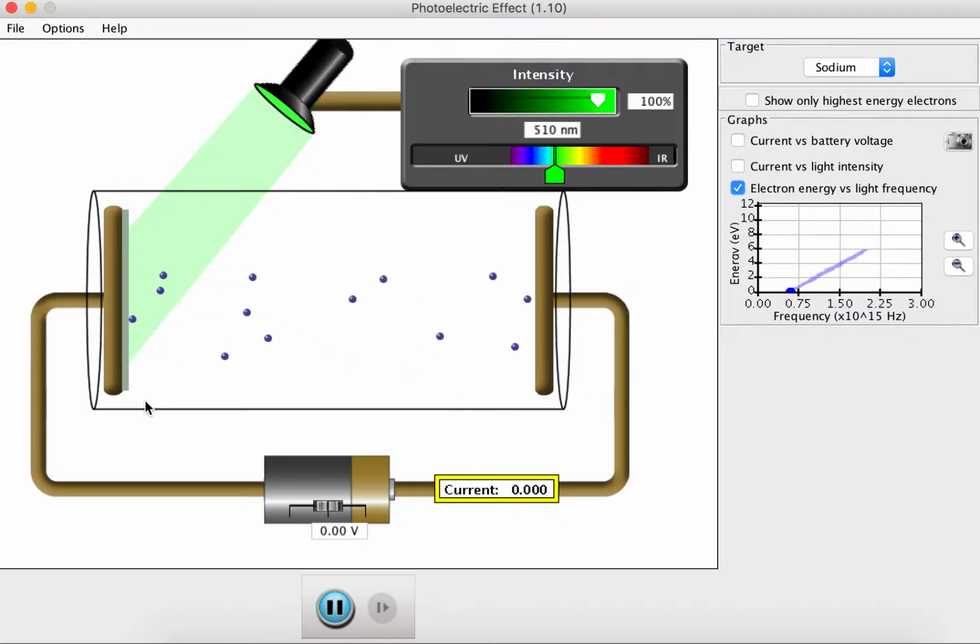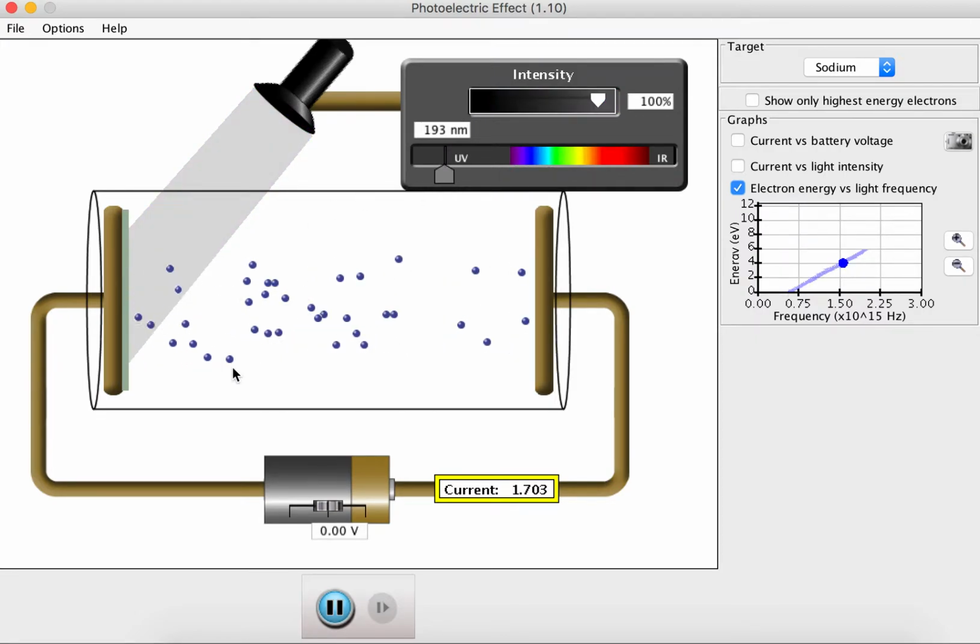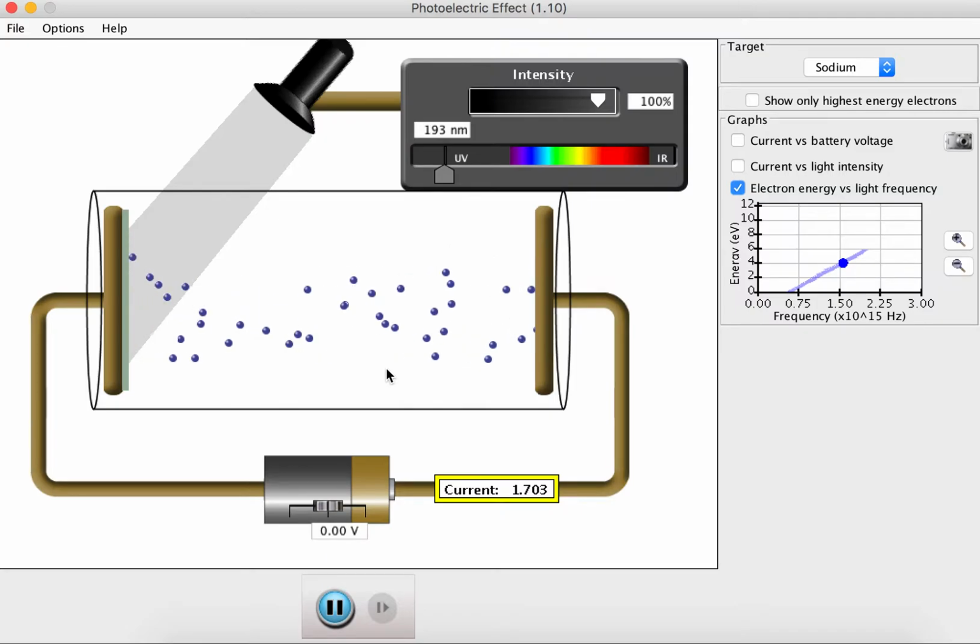So this is what is known as the work function of the metal. When the energy of the light that is incident on the cathode is exactly equal to the amount of energy necessary to eject an electron from the metal, then the electron will leave with 0 kinetic energy, which is what we see at this graph. If we continue to move down a little bit further, we see the electrons are ejected with a much lower kinetic energy than they were when we were up in the ultraviolet range. To return to the ultraviolet, we can see they're moving much more quickly.